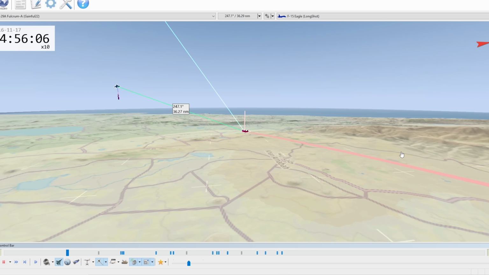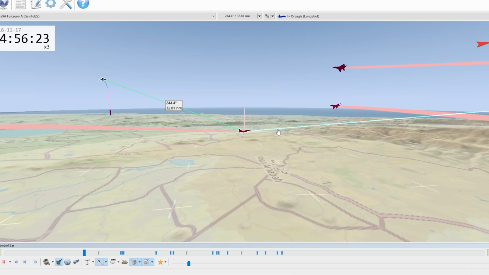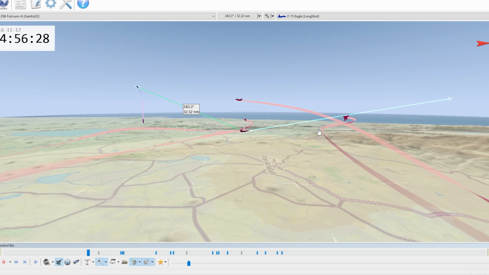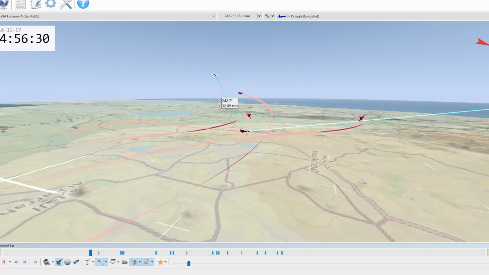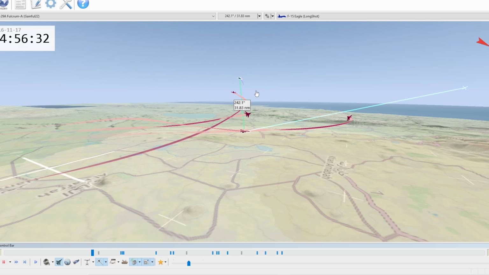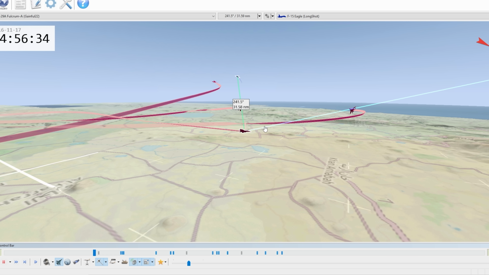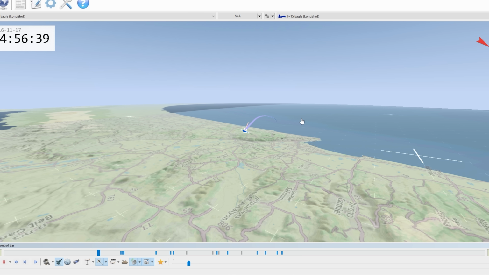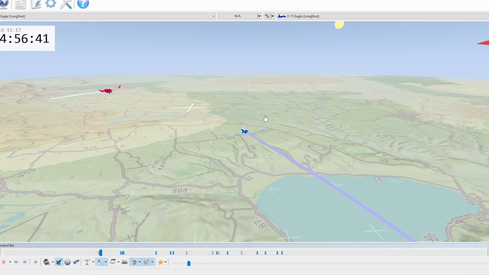Let's speed it up here a little bit. That's me dropping my tanks. And he already is defensive. I think he's sending his AI to engage me so he can clean up later, which looks like a sacrifice of some sort. This is me right here, and let's speed it up.